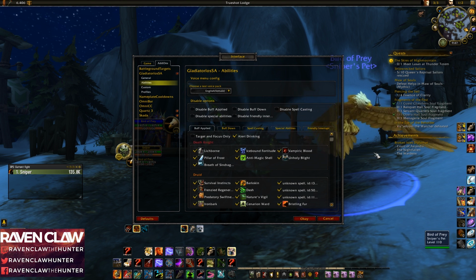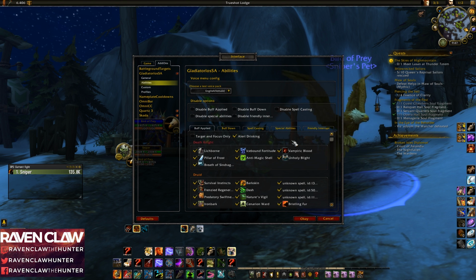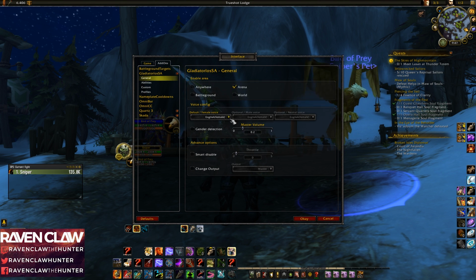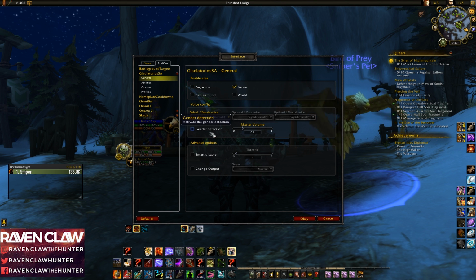Now, one of the ones that I will let you know is it does let you know when someone's stopped for a drink to get more mana back. That's very handy to know when, say, a healer's popped away. You haven't actually seen the healer pop away, but as soon as she says something like, healer drinking, you can just go, hey, let's stop that. Yeah, anyway, there's not much else to this. You guys can jump in and test it out for yourselves. But other than that, yeah, let's move on.